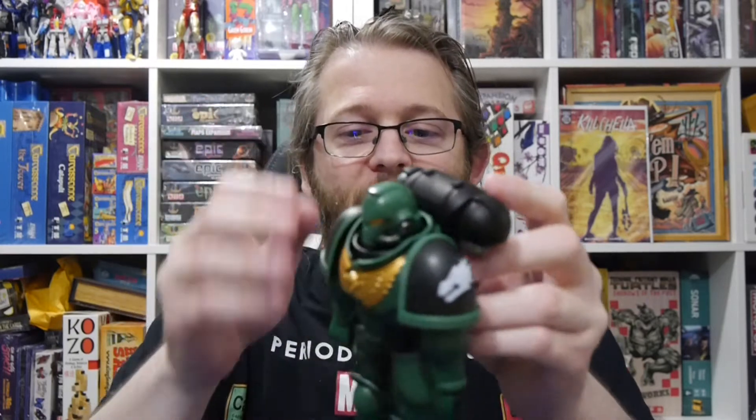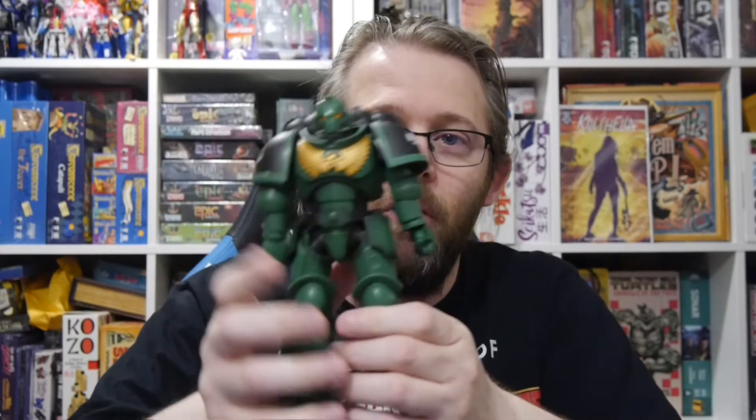I have the same issues with this as I had with the Space Marine and Ultramarine figure — it's very plasticky. It feels like a toy, and I want a little bit more heft to it. Now that the McFarlane figures are out we have a real comparison, and the McFarlane figures are a fifth of the price. I feel way, way more like I'm getting more for my money with those — there's more girth to it.